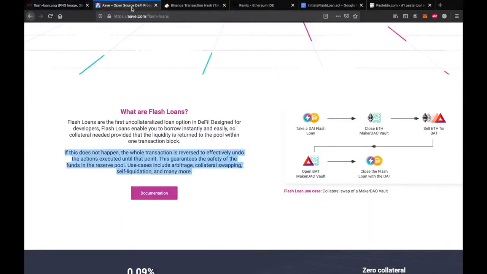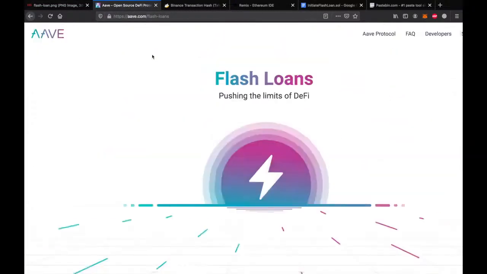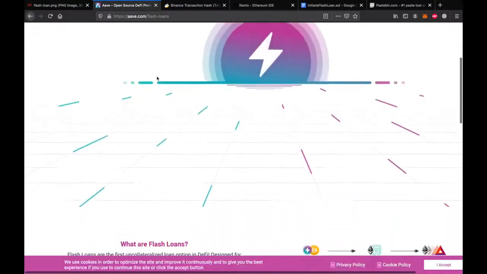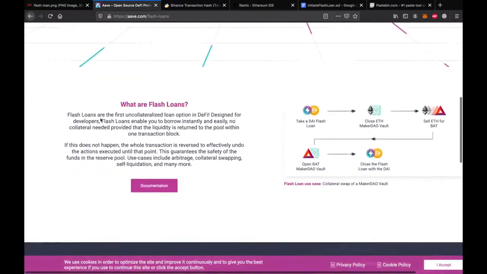Some decentralized finance applications allow you to take loans. Unlike a bank, DeFi applications do not expect you to have collateral. This is good for us because it means that we don't need to have $500,000 worth of property to borrow, let's say, $300,000. But unlike traditional loans, we are expected to pay back in the same transaction. Yes, that's true. In the same transaction, we receive the loan and pay the loan back.